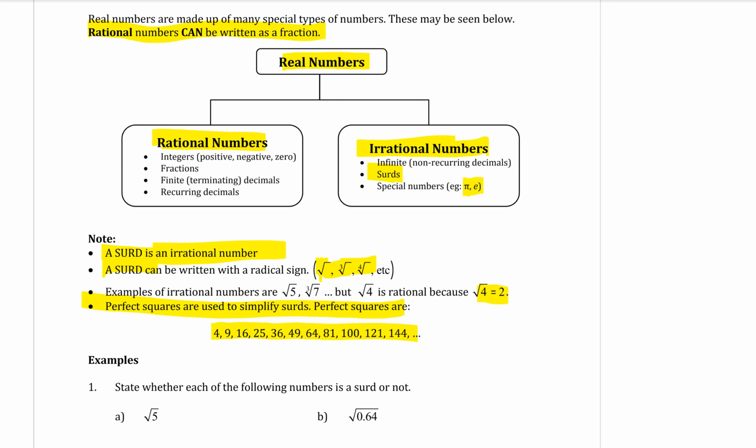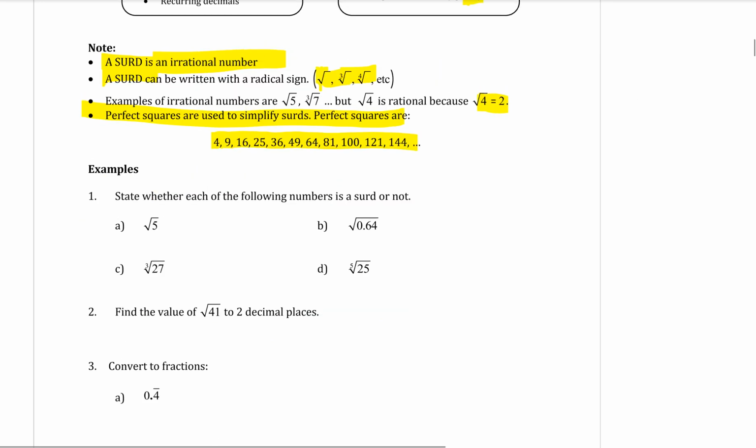So yes, you could put 1 on that list, but dividing by 1 is not going to actually simplify anything, because we're not really making the number any smaller, are we? Okay, so that's why 1's been left off that list. All right, cool. Examples, this is what you need to do.